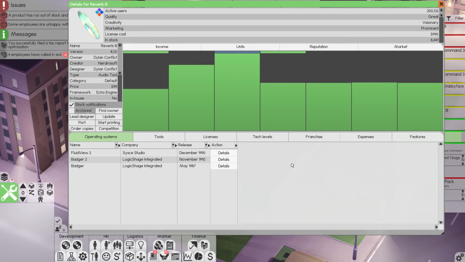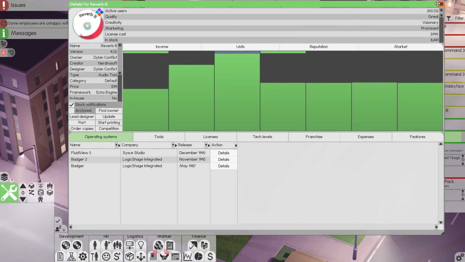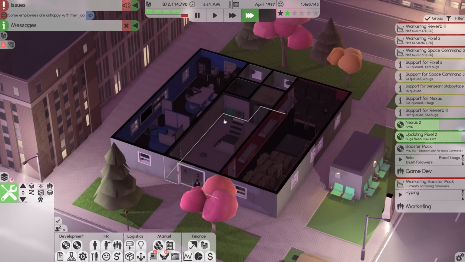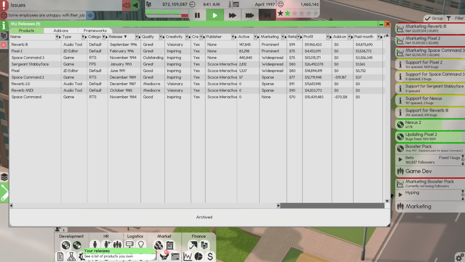Oh, now this is interesting. Reverb 3 has run out of stock. That's not exactly ideal. I am printing it, which is fair enough. So I think what we'll do is just order some copies. We'll do 34,000 just to try and deal with the issues going on there. Still a solid 3 million from Reverb 3. That's not bad at all.